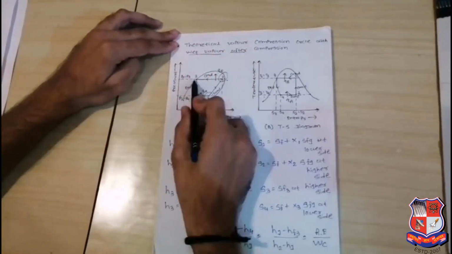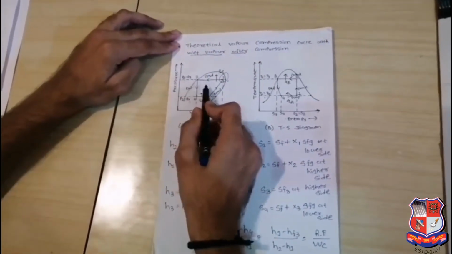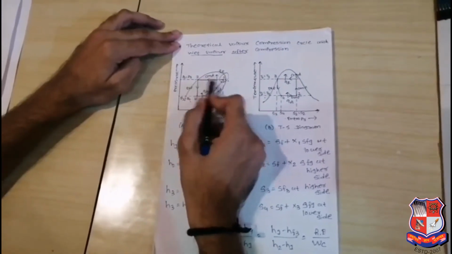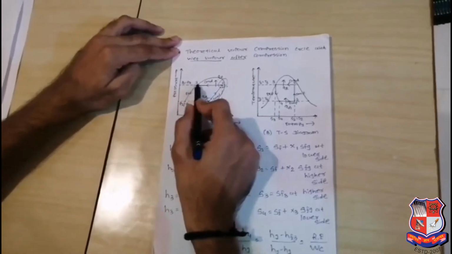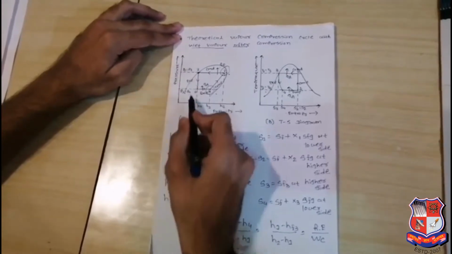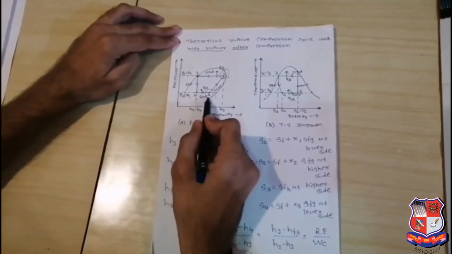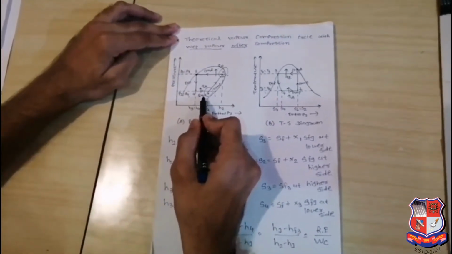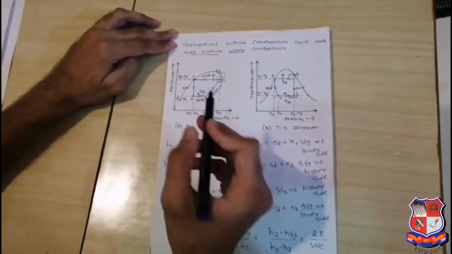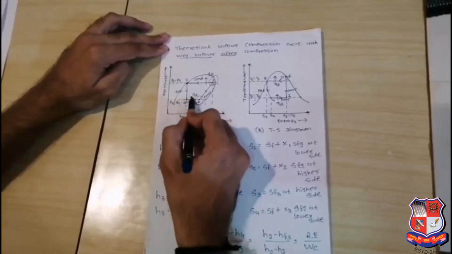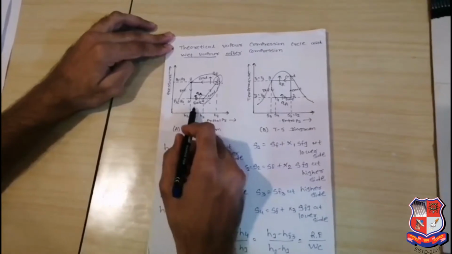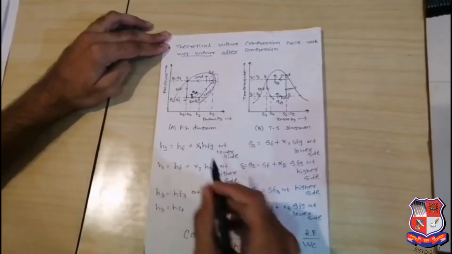Now 2 to 3 is the condensing process. During this, latent heat is given up, pressure is constant, and enthalpy is decreasing. Similarly, saturated liquid is reached, as phase change is possible. 3 to 4 is the expansion process, enthalpy constant, H3 equal to H4. 4 to 1 is our evaporation process, or we can say absorption process. During this process we absorb latent heat from the surroundings, which is QA. During the 4 to 1 process, pressure is constant and enthalpy is increasing. You can see this in the pH diagram.